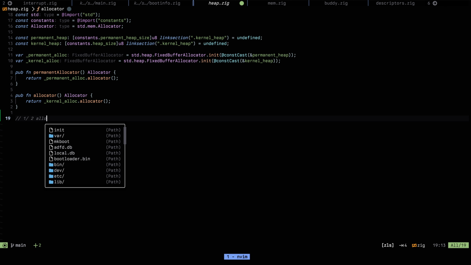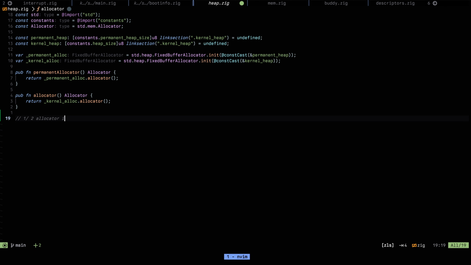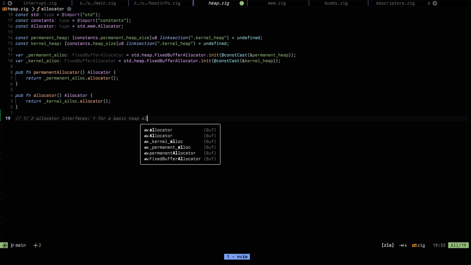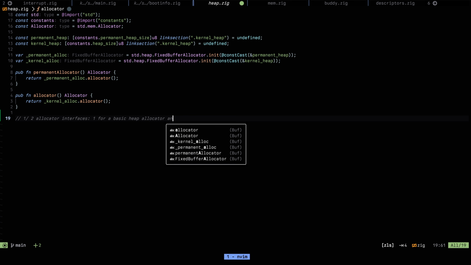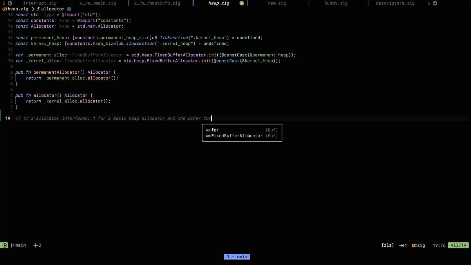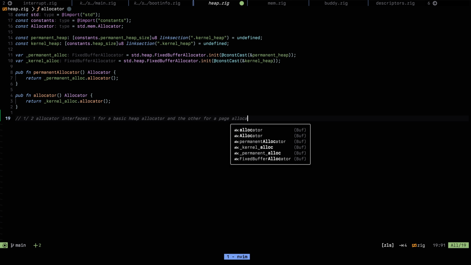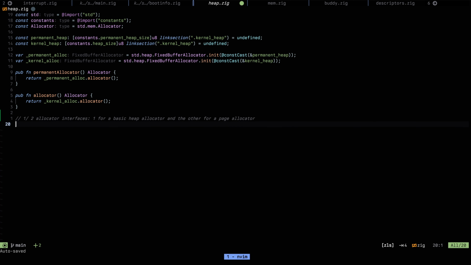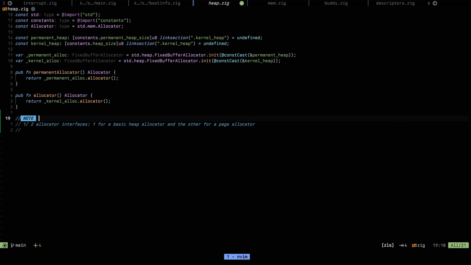One for a basic heap allocator, and the other for a page allocator.